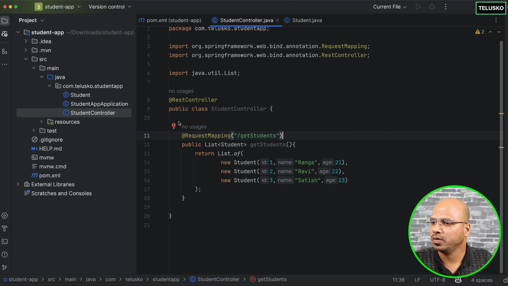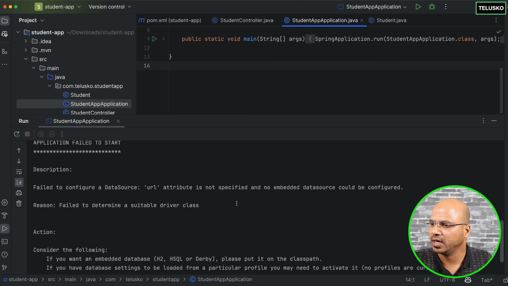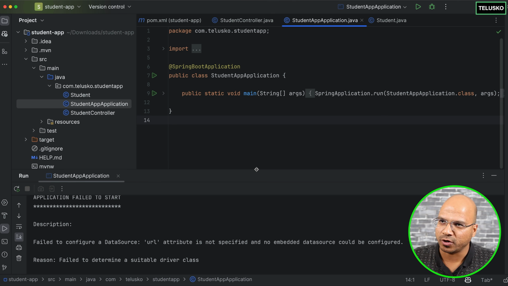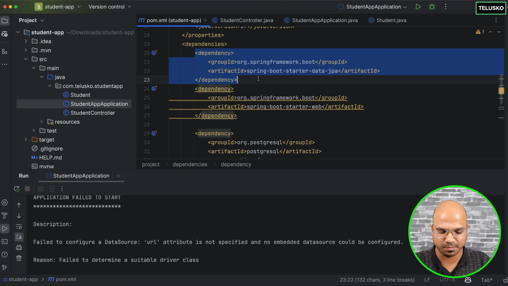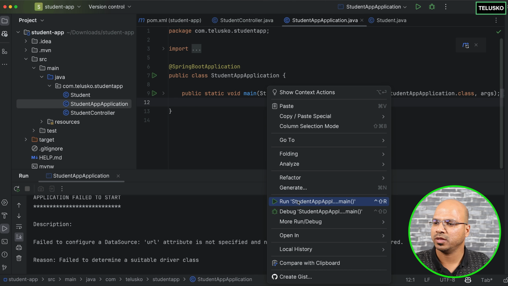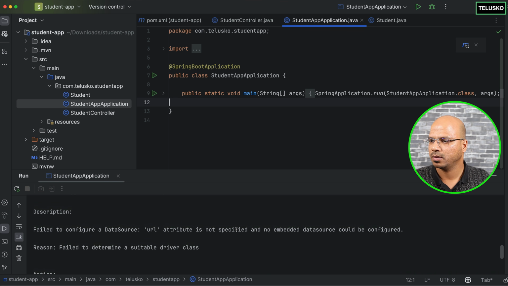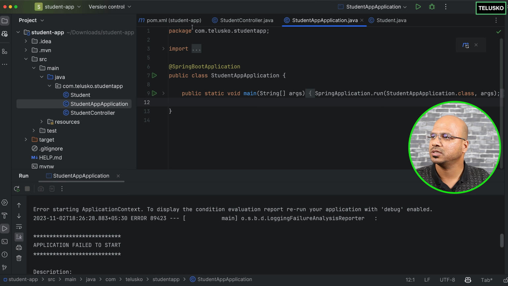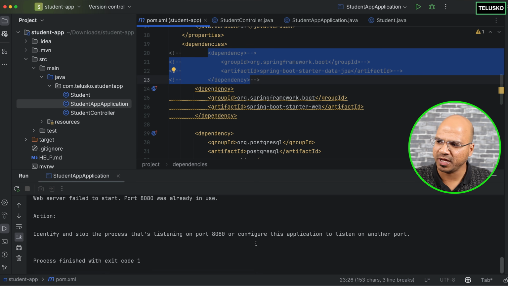Okay, so now there is no problem, I think. Let's run this and let's see if this works. So I will just go back to the application and run. Okay, I got an error. Now the problem is I can't run this, unfortunately, because we are using this data JPA. So at this point I can just comment this part so that we can get the data. So I will just run this. Okay, I've commented it, but I forgot to do a manual refresh. Let's rerun.